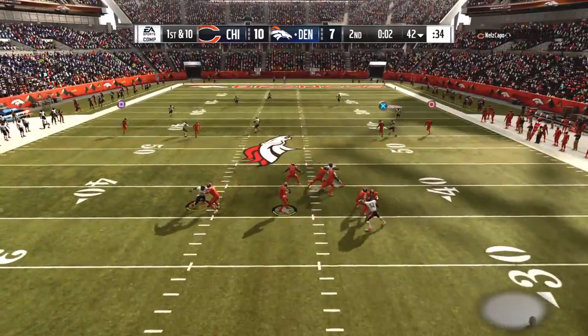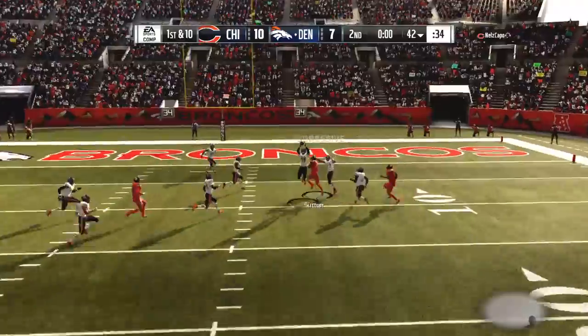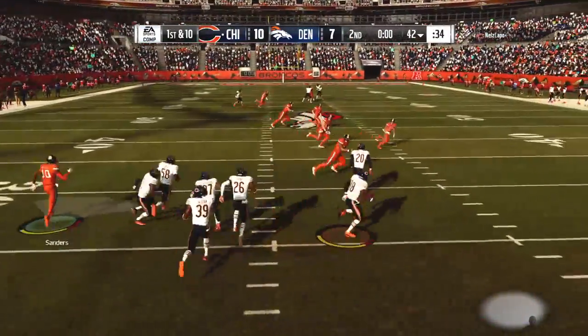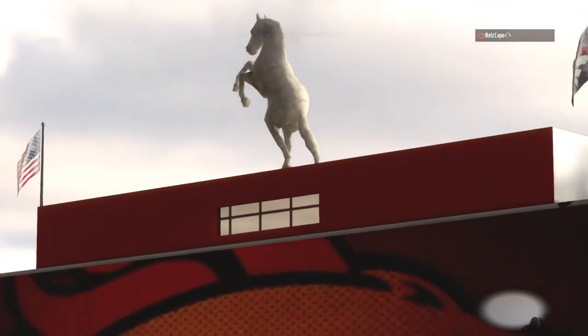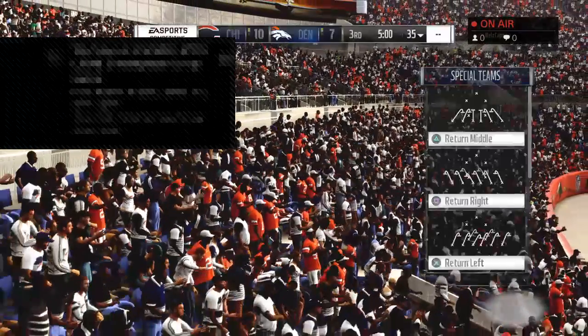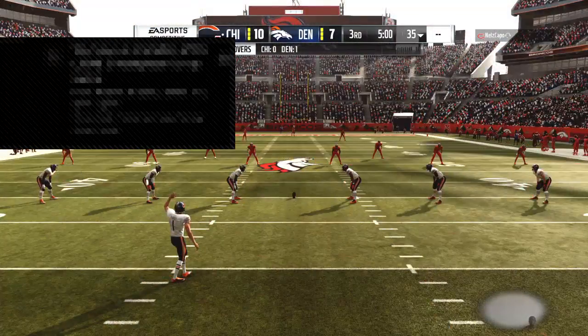The final shot before the break. Keenum, he's going to fire one deep, middle of the field, into heavy traffic, and it's intercepted. Adrian Amos with a pick. And he will be brought down as time has now run out on this first half of action. So we've hit halftime. This is the NFL, and it's a presentation of EA Sports.